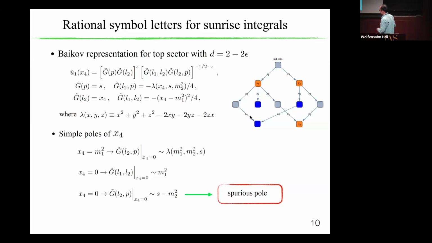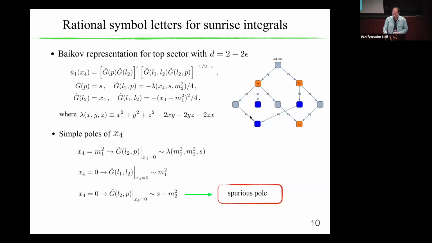The third pole is a superior pole because the thing is, if we set the Landau singularity, the Landau discriminant, to 0, then the Euler characteristic, or number of master integrals, should decrease. But we can see this indeed decreases the master integrals in the representation of U1. But if we look at U2, it does not. So the third pole is a fake pole, or spurious pole. So it is not a rational letter.